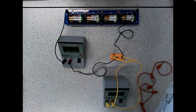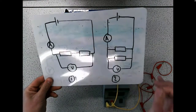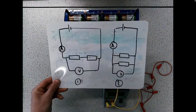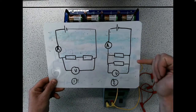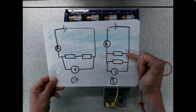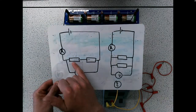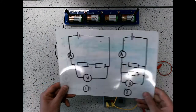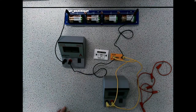So now what we're going to do is investigate resistors in series and parallel. So these are the two circuits we're going to start with, and I'll show you how to set these up, and then I'll give you a few more examples. So two resistors in series, how does the resistance compare compared to those same two resistors in parallel? You can use any value resistors you want. Obviously, whatever value resistors you use here, you're going to also use over here. In my first example, I've got a 10 and a 20 ohm resistor.